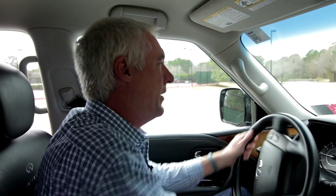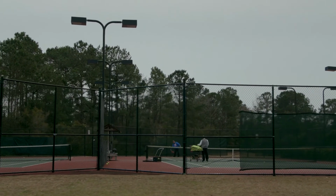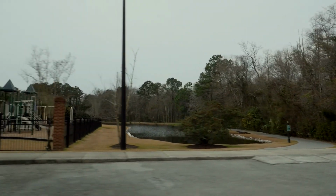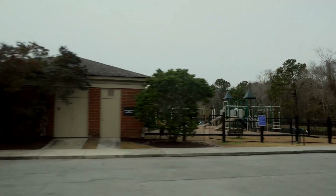Again, Brickyard has a deep water boat launch, so you would more or less keep your boat there, and when you wanted to launch into the creek, you could do it from there. You've got playground equipment, and again, an amenity center. The pool's generally open here in March, and then they stay open. I think we swam as late as October this year.